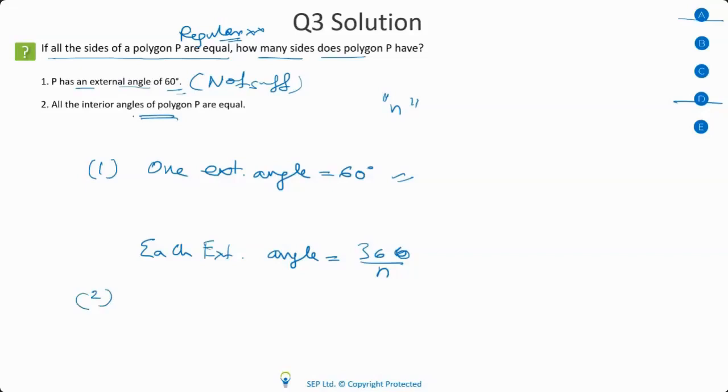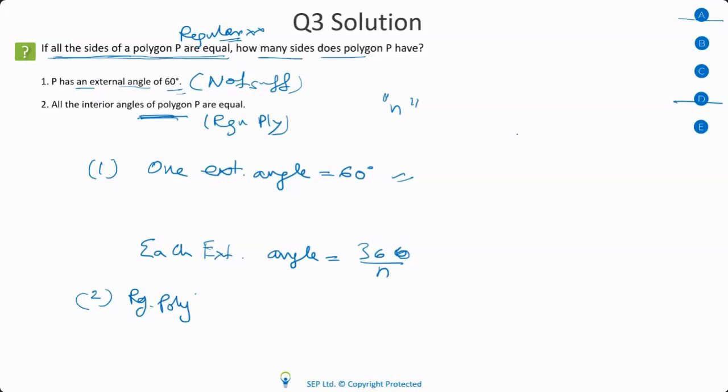All interior angles of P are equal. Okay, this is only telling you, after combining the information given in the statement that all sides are equal, that all internal angles are equal. So using just statement 2, you can infer you're dealing with a regular polygon. Okay, so I'm writing it as short, regular polygon. But you don't have any other information to find it. So statement 2 just tells you regular polygon, that's all. So you cannot do anything. So obviously statement 2 is also not sufficient.